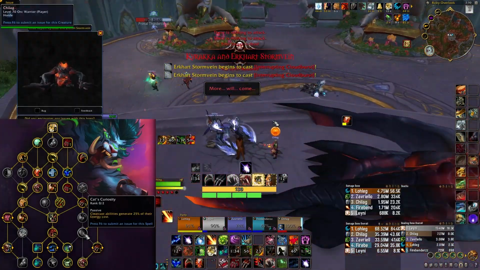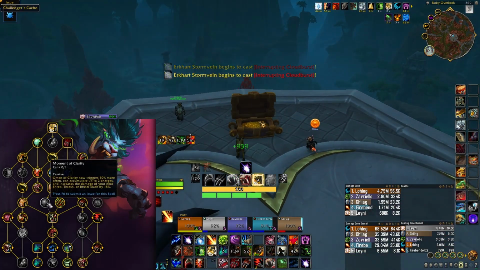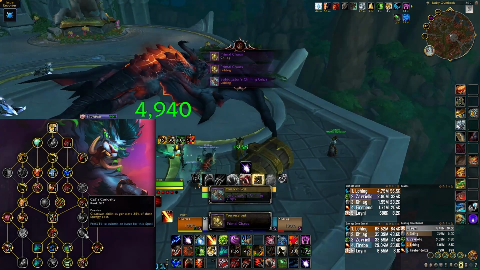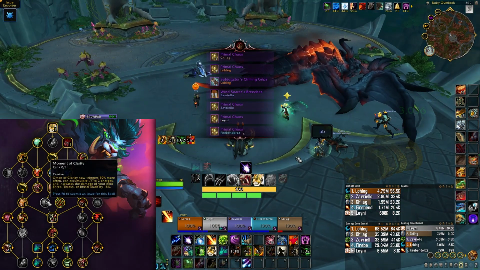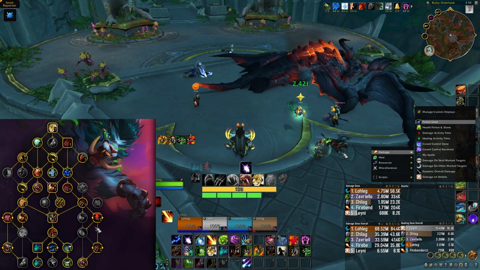But if you're going to take Cat's Curiosity, you should play Moment of Clarity, just because you get that 50% more of those Clearcasted abilities, and this one you're generating 25% off, so the synergy there is just very, very strong with Cat's Curiosity, Moment of Clarity, and your Omen of Clarity. But then we jump down here to the bottom.